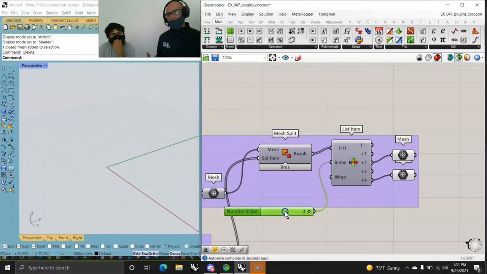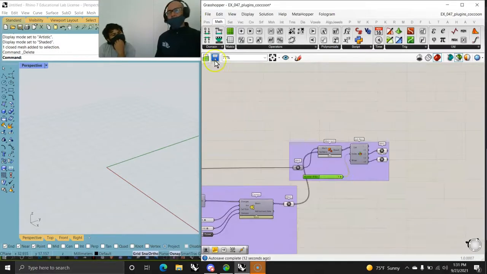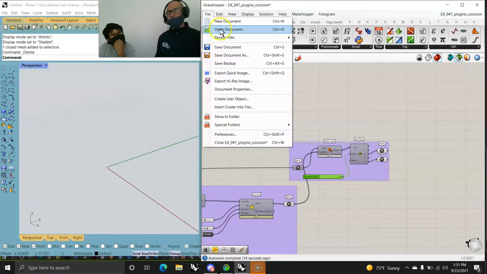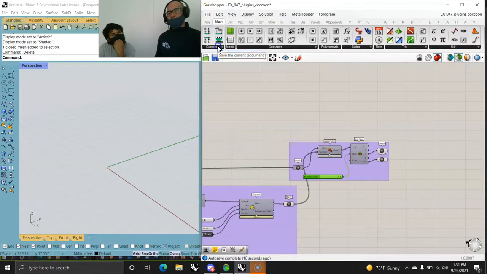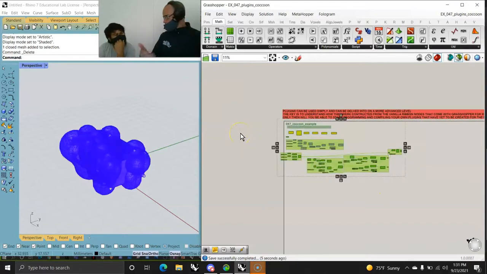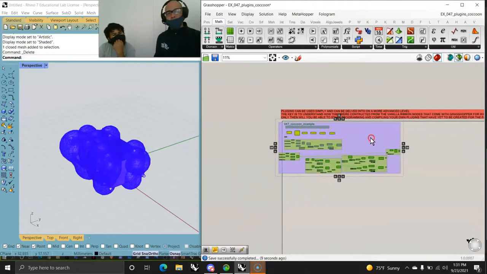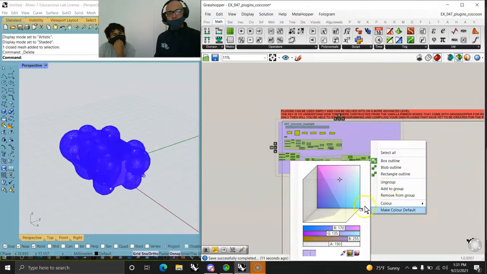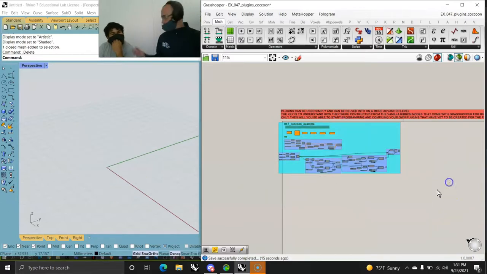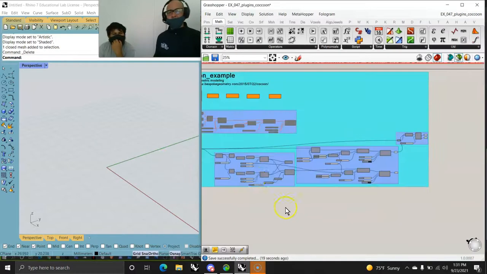Whenever I add a new element like that, I'll just go here and I'll say add to group, and that'll be added, and then I'll save my file and I'll update it on my GitHub. So as I save that, then I can take this whole new form. And that's it. Basically understanding Cocoon, you grab the whole thing again. When you've played with each of the nodes, it's still not showing red. And you group it, and then I usually make it a baby blue because that's the color that tells me I was looking at it. And everybody else can grab their colors they like. Yours will be red or gold. I know that because that's what you liked in that one piece you were making, but maybe not.